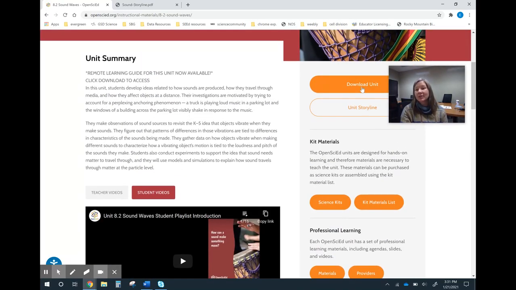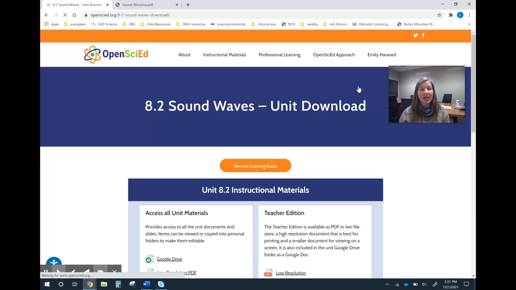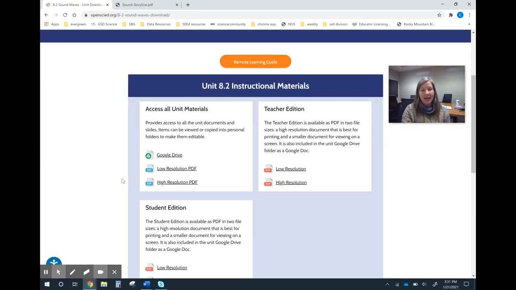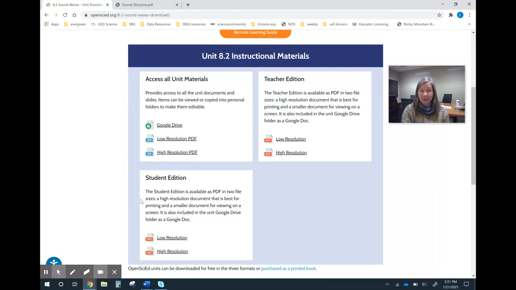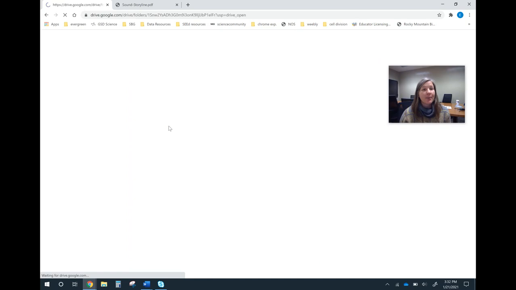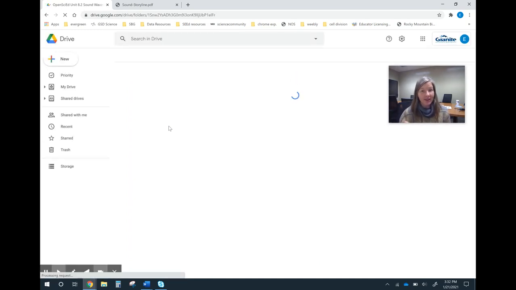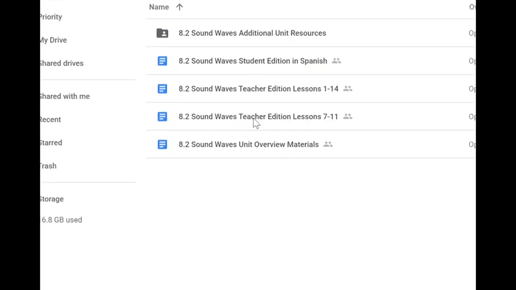And then if you decide you want to go look around at the resources a little bit deeper, if you go to the download unit, they do make these student editions. So the idea is they're actually printed booklets that follow the storyline that are like student notebooks. So students are actually writing in them. This particular one also has a Spanish version. So if you wanted to use those, you could. But if you go to the drive, they will have all of their resources there. And like I mentioned before, you can use these however you want.